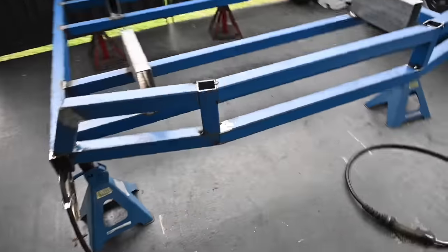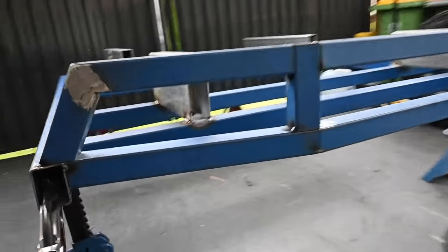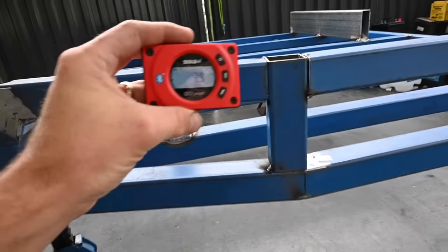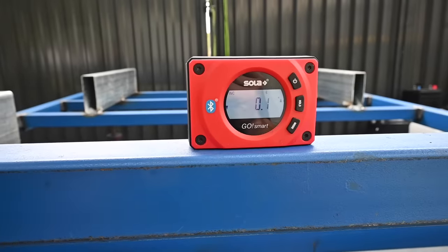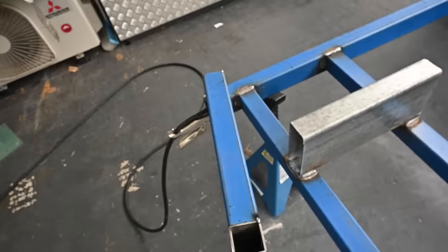Cool, so there we go. That back section's all together now, which is kind of sweet. What I'll do is race around using this little device here and just make sure that everything is the same level, which is pretty good. Finish off welding her out.